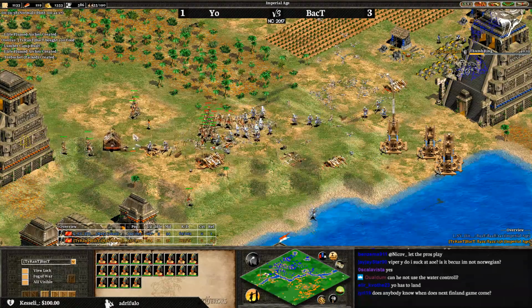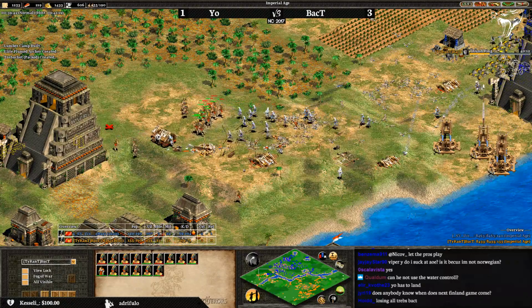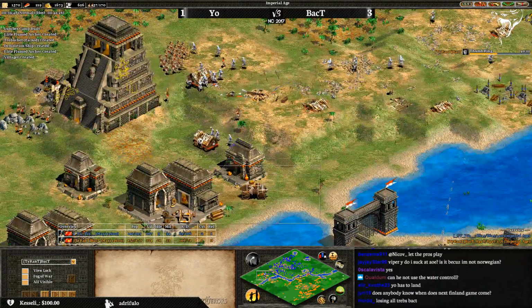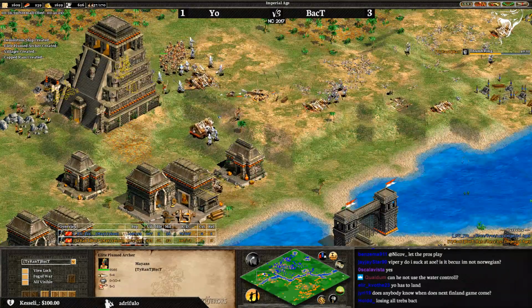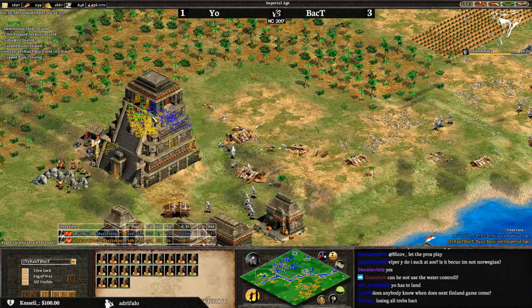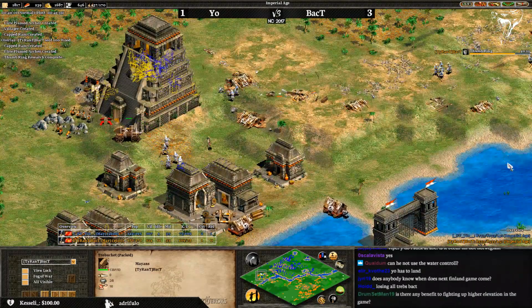BacT just sits here. It's gonna be a bad trade. I'm not sure why he's not microing. He could hit and run and fall back to the castle, fall into a choke. Right now this turned into a great trade for Yo because BacT just sat there, sat there and took it to the face. And when he started microing, it was already too late.